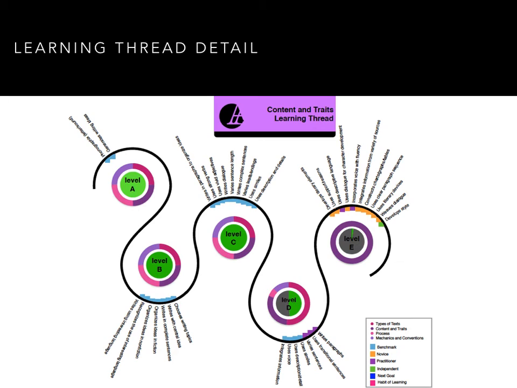Maybe they haven't been exposed to those standards yet, or they're still working through them in new learning. And then we see the practitioner. That's the purple that we see here. And so those are standards that we're getting close to mastery on, but still need some support of a teacher. And then, of course, anything that is green is an independent skill that has already been mastered.